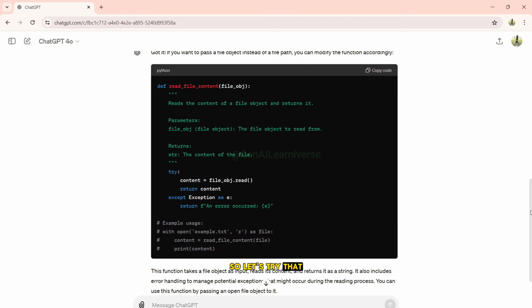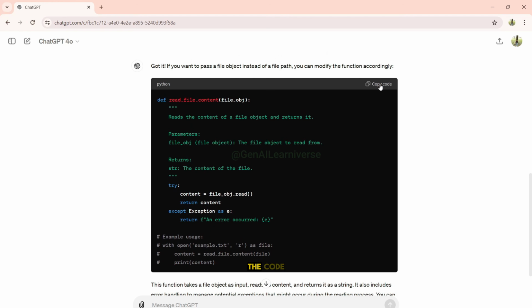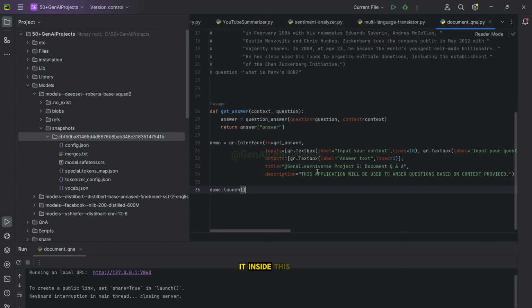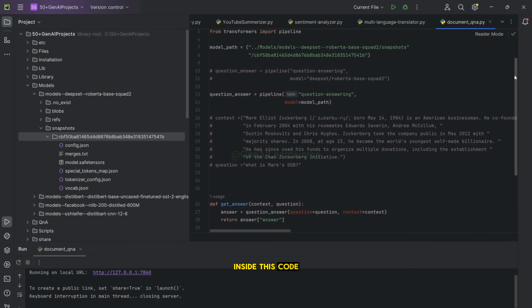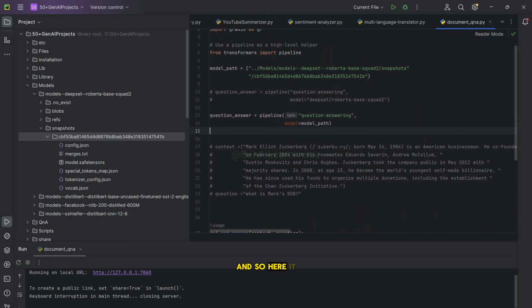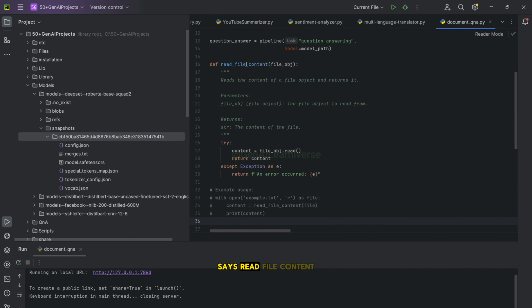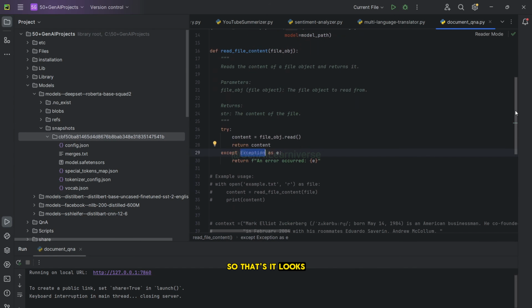So let's try that. I will copy the code and paste it inside this code. Here it says read file content from the file object, then it reads the content and returns the content, right? So it looks fine.